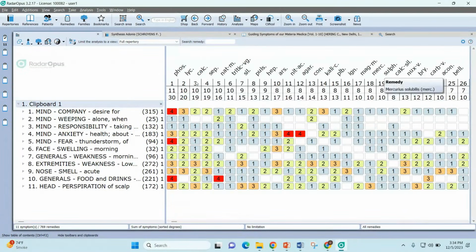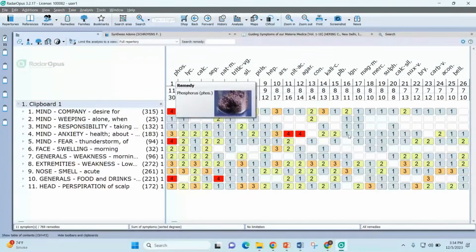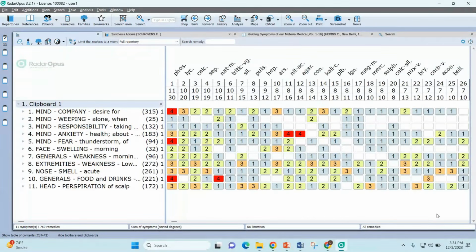So the first and the primary medicine coming according to Radaropus software is phosphorus. Phosphorus is covering all the 11 symptoms, all the 11 rubrics, and it has been given the highest marks, 30.